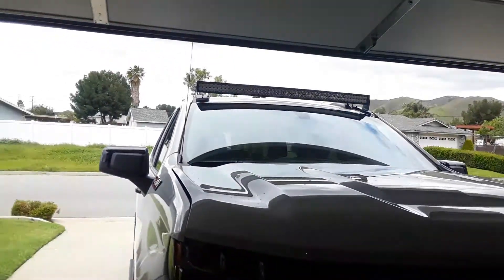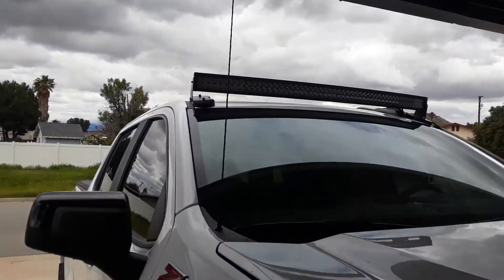Pretty amazing — they had pretty good sticking ability. I tried to stick them down and they're actually hard to move once you get them down. This is what I did so far: I mounted them, hooked them, wired them all up. The harness already came with the double plug for my grill light bar and then the top one.